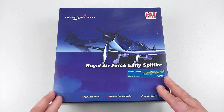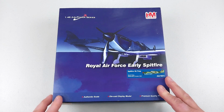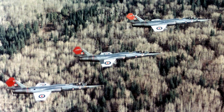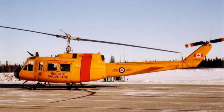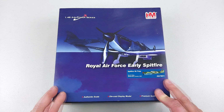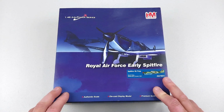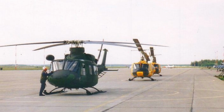Now, 417 Squadron would reform in Canada in 1947. It has had periods of deactivation and reactivation, and also been equipped with P-51 Mustangs, CF-104 Starfighters, CT-133 Silver Stars, and CH-118 Iroquois, or Hueys. I find the other word harder to say. But they are still active and in search and rescue role, currently flying the CH-146 Griffin.